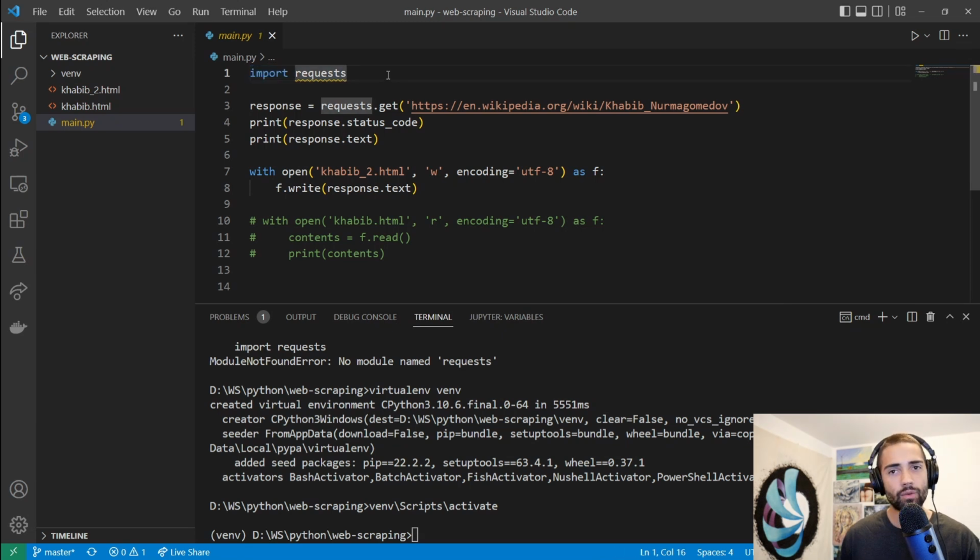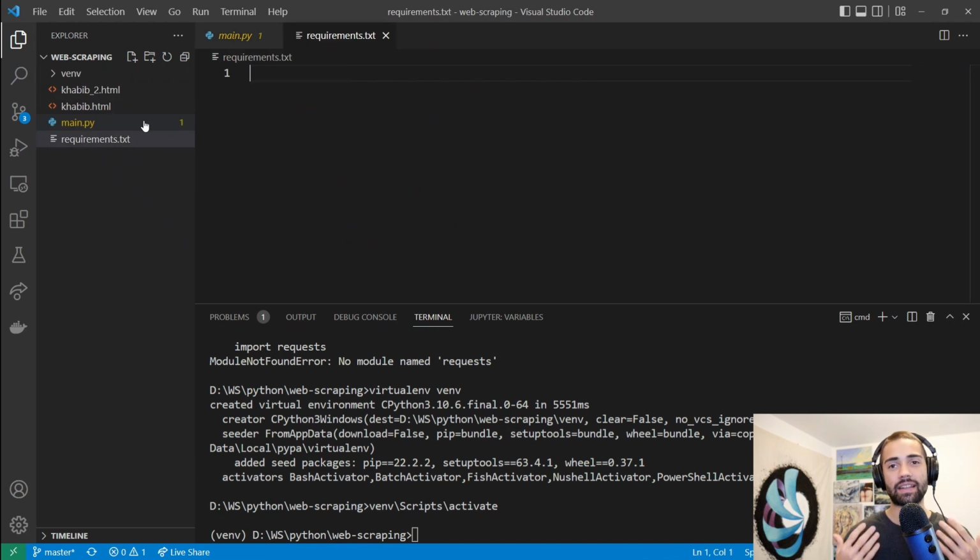Requests isn't the only package that you can have. Imagine you have hundreds of packages. Do you have to go around all the files looking for all these packages and install them one by one? No, okay? You can keep a list of the packages that you require. This is how this is done. You create a new file and you call it requirements.txt. This is a convention. You can call it whatever you want, but generally you will find a requirements.txt.